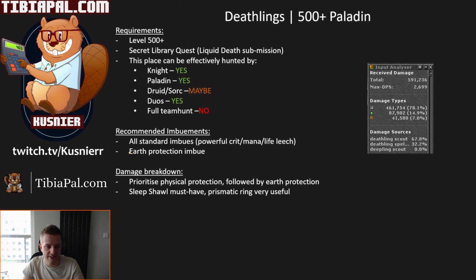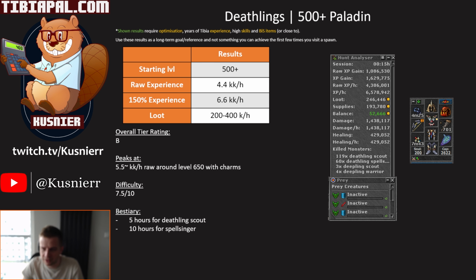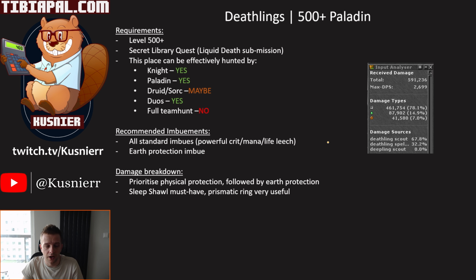Recommended imbuement is everything standard plus earth protection imbuement. I do recommend it early, either the earth protection imbuement or the armor that gives earth protection. I don't remember what it's called. Do I have it equipped here? No, I have gnome armor. It's a mutated skin armor, I think, that one. You could use that one as well instead of the earth protection imbuement.